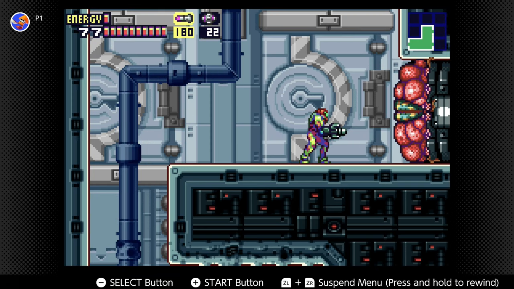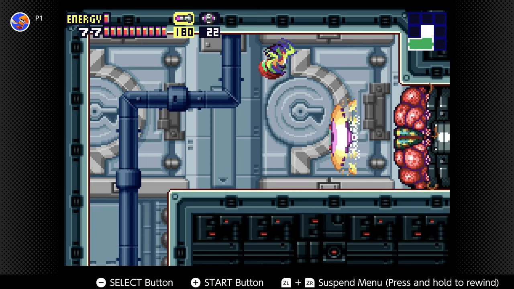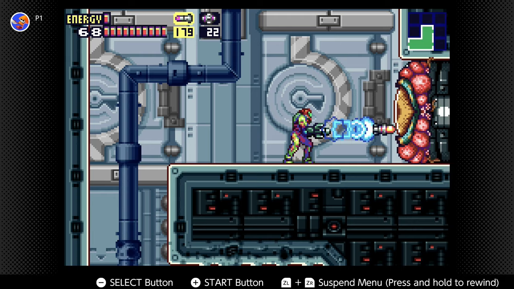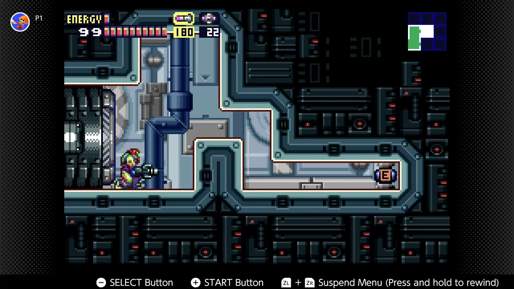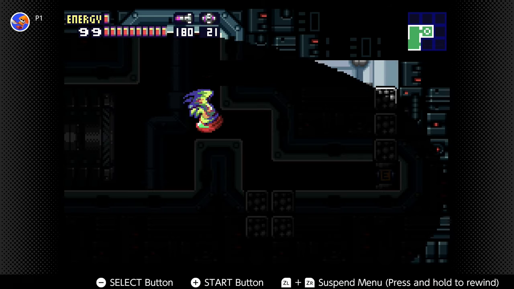Alright, here's our boss room. Yeah, it's gonna be a nightmare. It's gonna be in here. And see, ooh, energy tank. Yeah, guys. As reckless as I play this game, I definitely need it.